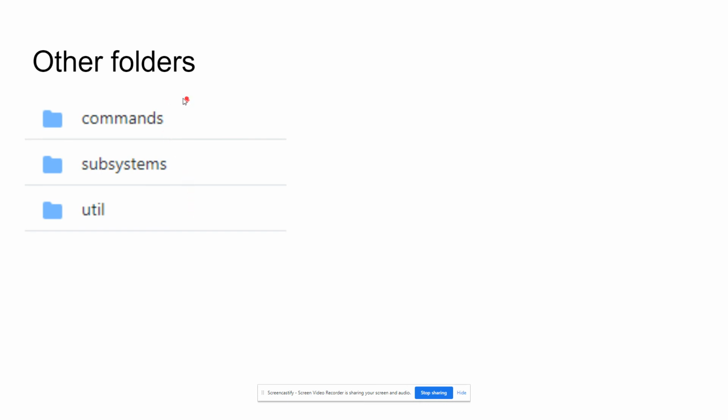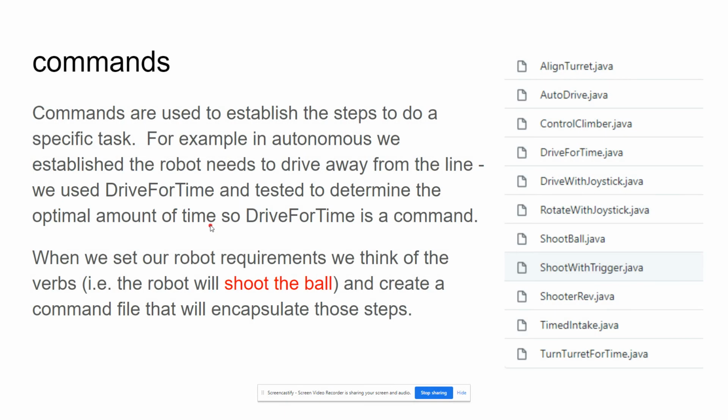There's also some other folders in our code. We have 3 folders: commands, subsystems, and util. I'm just going to explain how we structure them. In the commands group, we have different files for all of the different, I'm going to call them verbs. With object-oriented programming, we find it really helpful to write out our robot requirements.